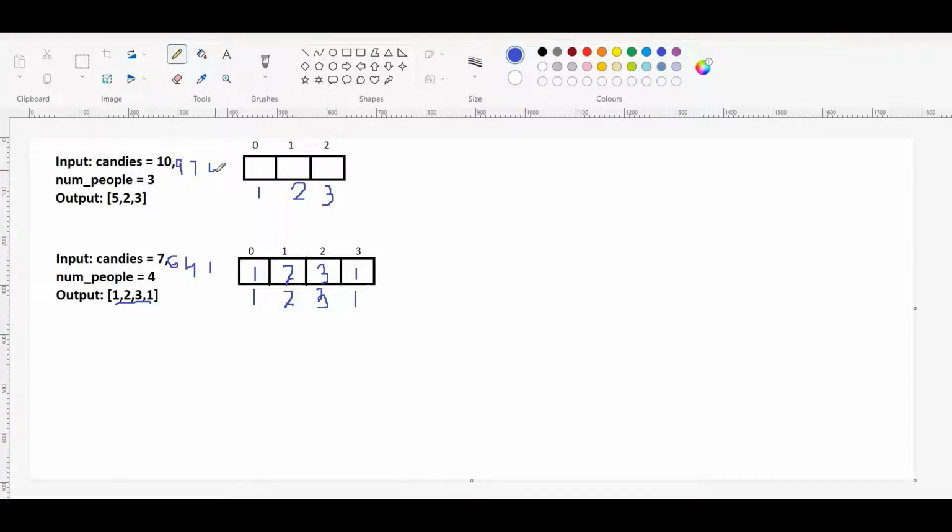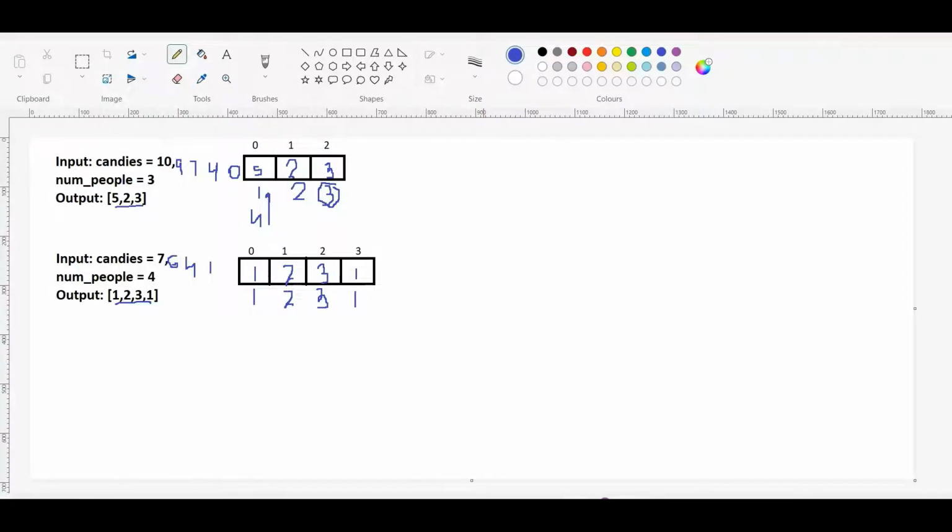Now I have to loop back and increment 2 candies by whatever we have given to the last candidate. So we will give the first candidate 4 candies. Now we are left with 0 candies. So now our resultant array would be: this candidate would get some of these candies, that is 5 candies, and this candidate will get 2 candies, and this candidate will get 3 candies. Okay, so this is our output array, and this we have to return.